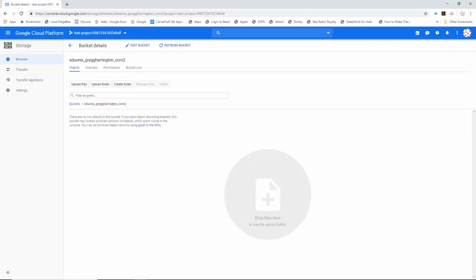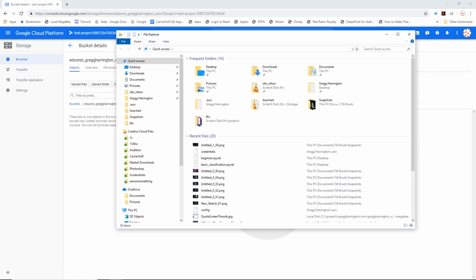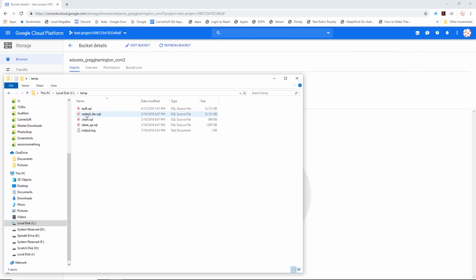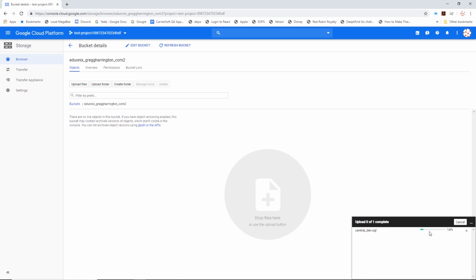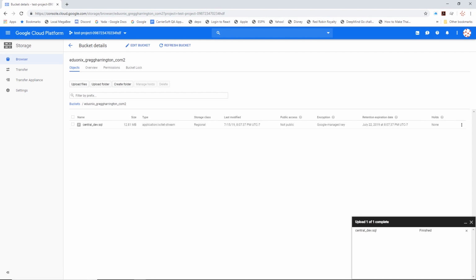So here we have our bucket, and we've already gone over using gsutil to upload a file and bring it back. So I'm going to show you a slightly different way of doing that now. So here I have those files that we worked with earlier. So I'm going to take this central dev and upload it to the server. I can just drag and drop it over here, and it'll actually automatically start the upload for me, and it'll name it based on the file name that it was on the original computer. So that's very useful. This certainly isn't a replacement for the command line. However, if you are working with files in a more visual way, this is actually a preferable way to do it. However, it lacks the automation that you can bring with the CLI.